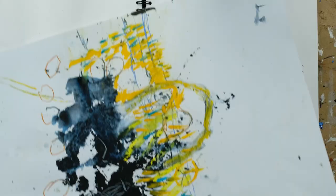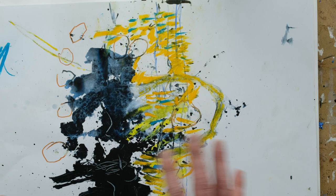And again, I think I did this one as part of a different project video for my membership group. I do these works for the membership group, but once the video is up and running, I'm not really doing anything with them. So it'd be quite nice to push them forward and actually do something with these marks rather than just have them sitting around in the studio. You know, it might end up in the bin and we don't want that. So yeah, that'd be quite good fun.